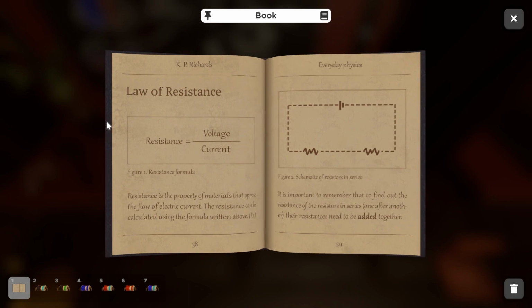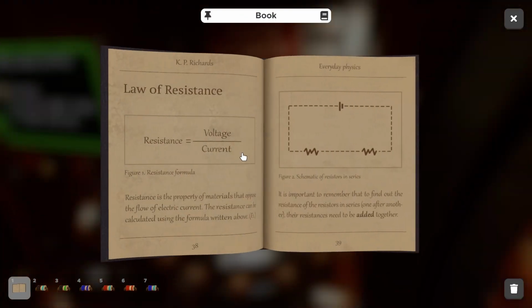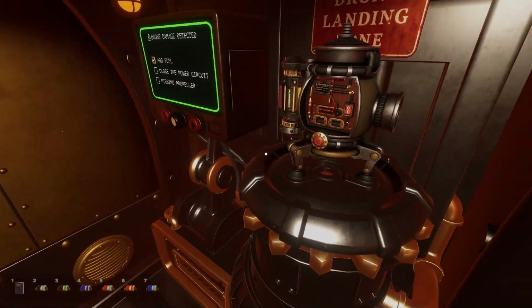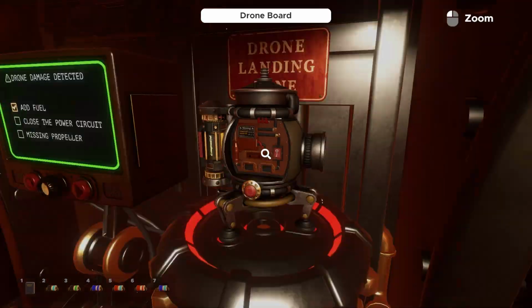So, law of resistance. What we need to do firstly in this puzzle is find out, using those voltage and current numbers that are on the circuitry of the drone, what we need our resistance to add up to. So we know that using this book here, voltage over current, we're going to do 120 divided by 4, which is going to give us 30. So our resistance is going to be 30. The other note down here is saying that the resistances need to be added together. So again, we know we have 2 resistors that we're plugging in here. We know now that we need a combination of the 2 of them to add up to 30.